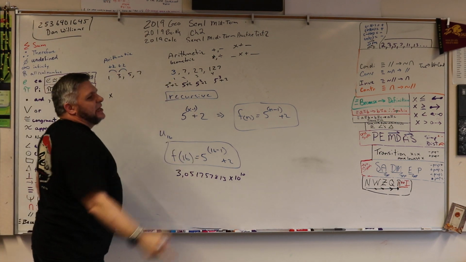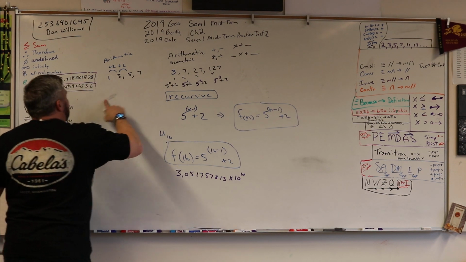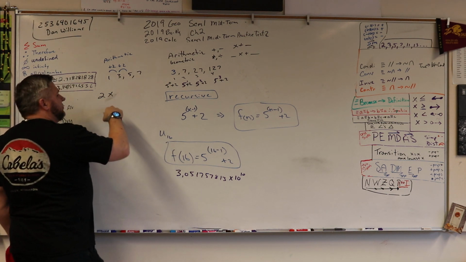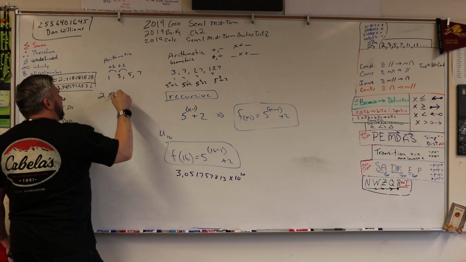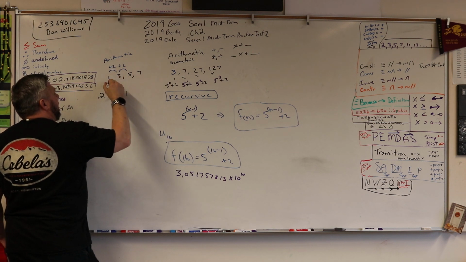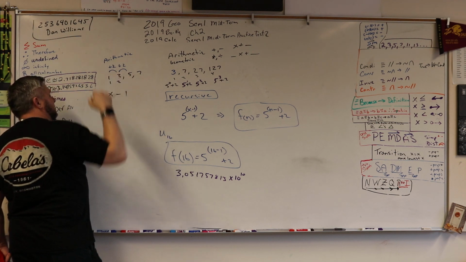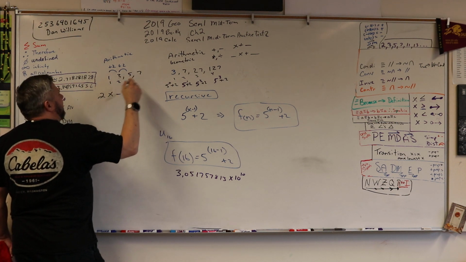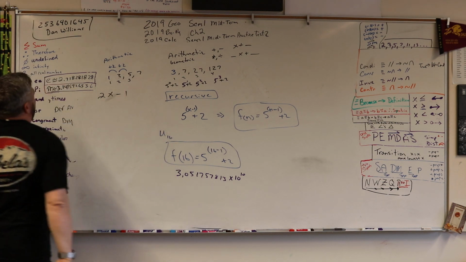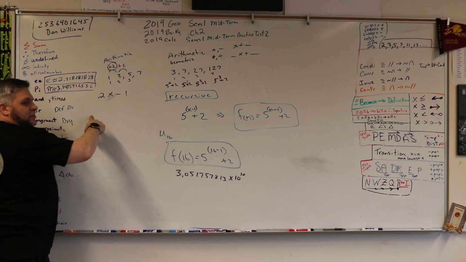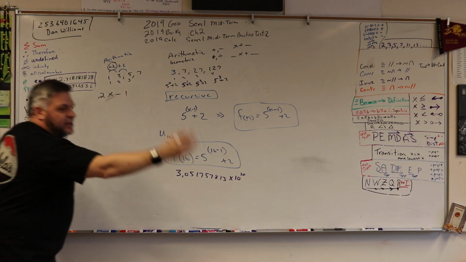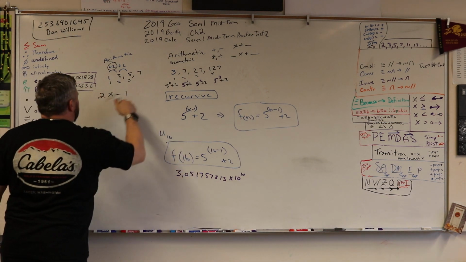We're adding 2 every single time, right? So I have to have 2 times the x, right? 2 times 1 is what? 2, right? So how did I get back to 1? Subtract. Right? And then 2 times 2 is what? 4. Minus 1. And 2 times 3 is what? 6. And then minus 1. Now I'm getting it back. So I had to take this number and use it as a multiplier, because that's how many times I'm adding it. Does that make sense?